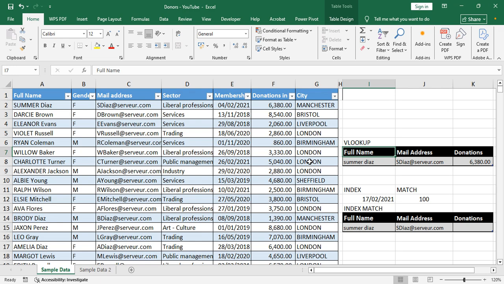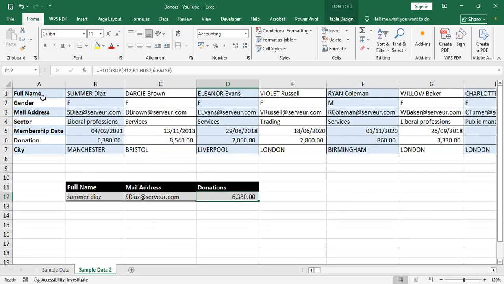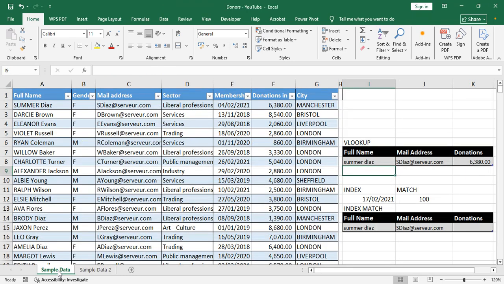Let me say this at this point. For the Vlookup, for example, there is one disadvantage. If I'm looking up the names and I'm using them to trace values to the right of that particular column, and this column is at the end here or somewhere in the middle, I cannot use it to trace values to the left. So for example, if full names is in column D, I cannot use it to trace email address, which is to the left. That's one disadvantage of Vlookup. I think Hlookup also has that disadvantage. I can only pick full name and use it to trace values that are down. If the names are down here, I cannot use it to trace values that are above.